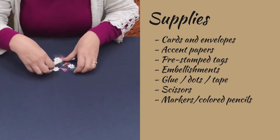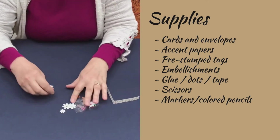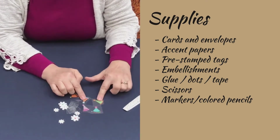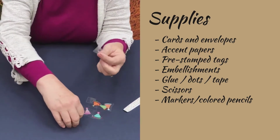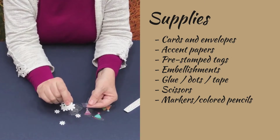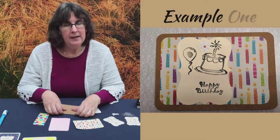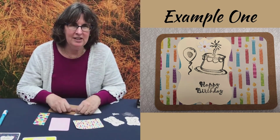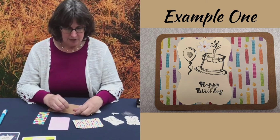And then there is a little goodie bag that will have probably some washi tape, some of these little paper flowers with the gems on them, some themed stickers that say happy birthday, and then some of these sticky dots. And the sticky dots are pretty critical for attaching the paper flowers to your cards, because these do not have sticky on the back of them. You need to either use double stick tape or glue pen or the sticky dots to stick those on your cards. So I'm going to go ahead and assemble a couple of cards for you. You'll have a variety of stickers and goodies in your packet, but you should have enough to make four cards total that you can send off to someone to brighten their day.